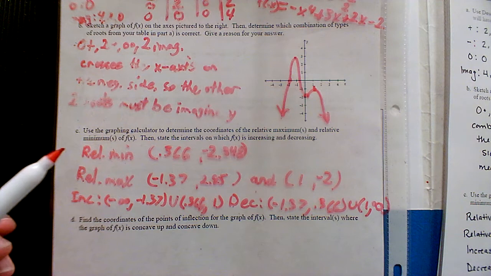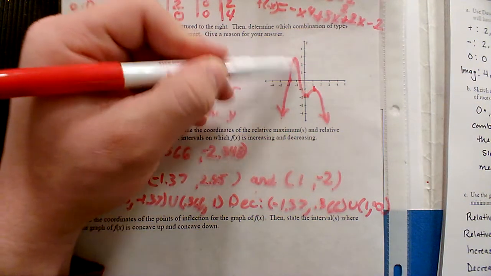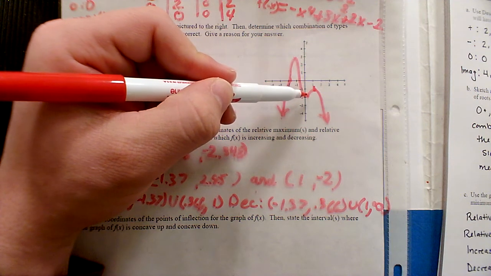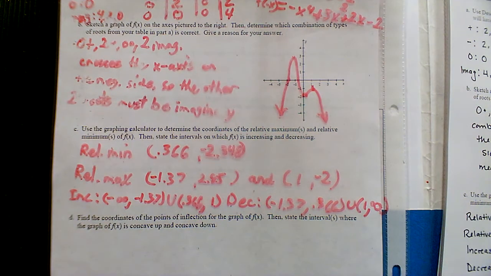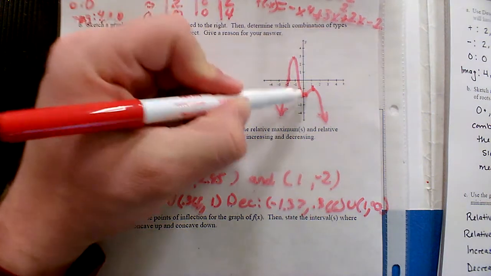So, we need to find in between where it's changing. So somewhere between here there should be an inflection point, and there should also be an inflection point between there. So how are we actually going to find these? We should have 2 inflection points. Do we remember? Yes, that is true. We're getting closer. So how do we find that point between them? We know we have a max here and a min here.